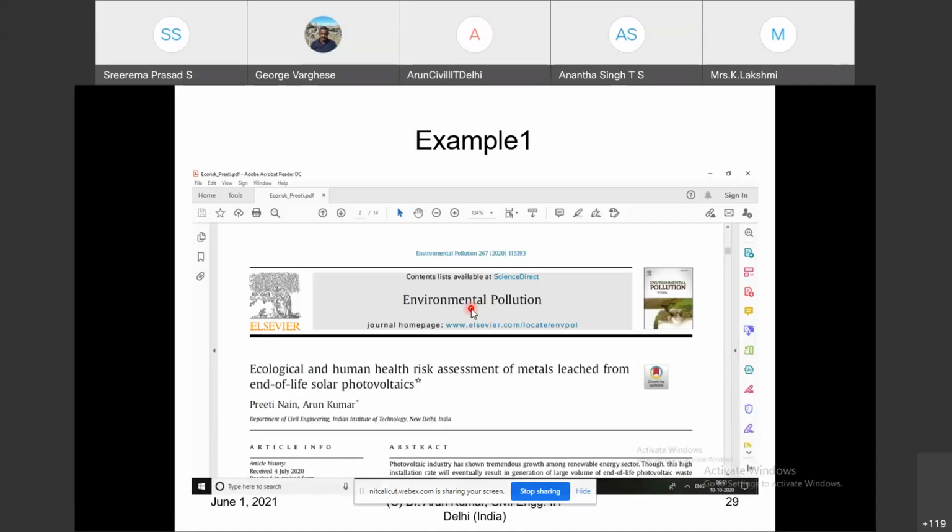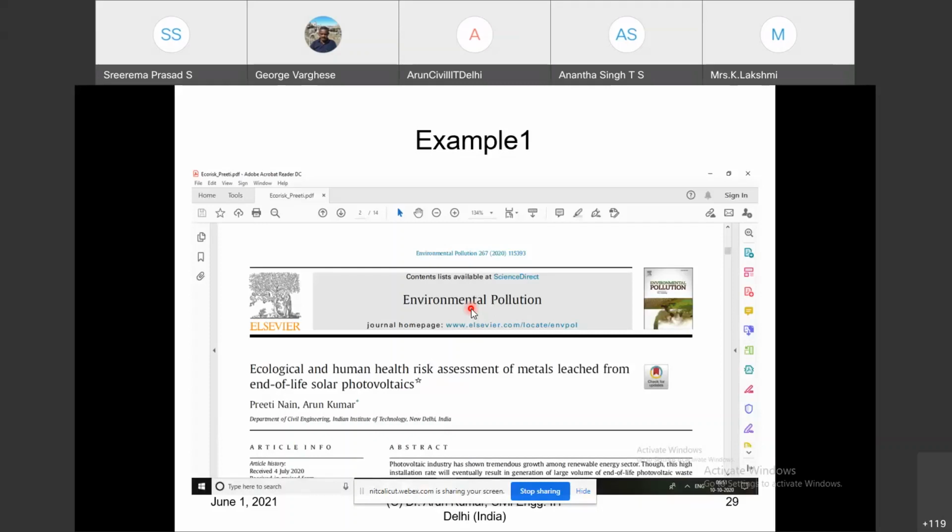So for example, in the case of air, we will calculate inhaled dose. It means what is the dose of silver nanoparticle I'm inhaling due to this contaminated air. Okay, so in that way, we will calculate your exposure assessment stage value, the exposure dose. So this is one example.